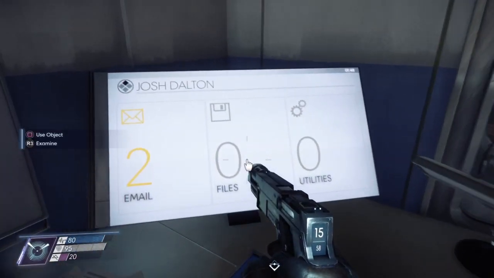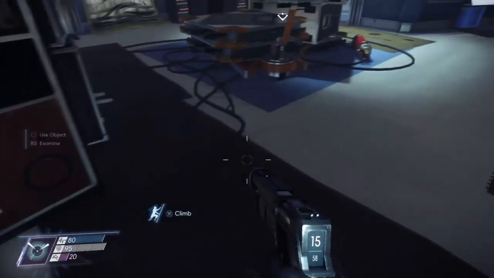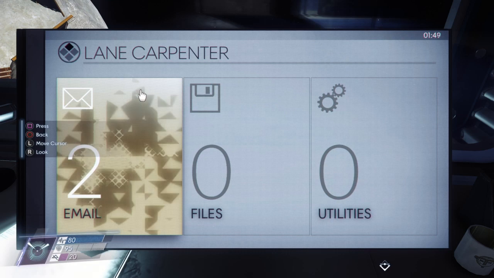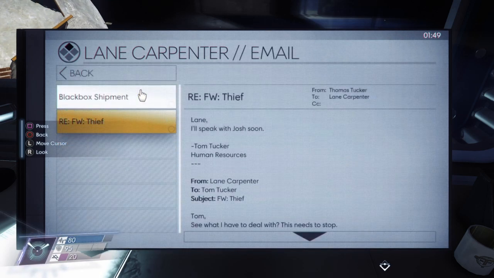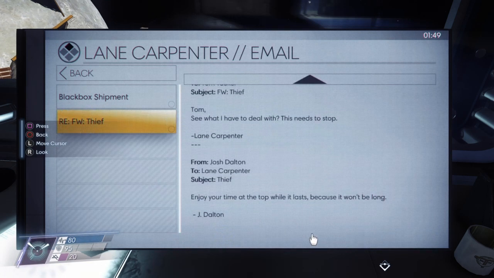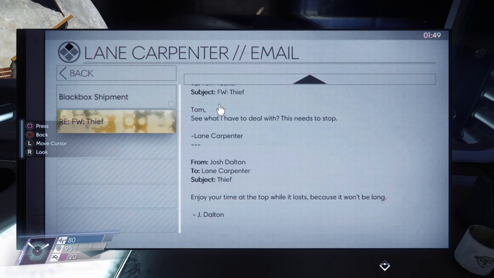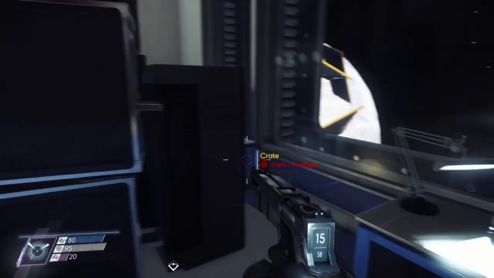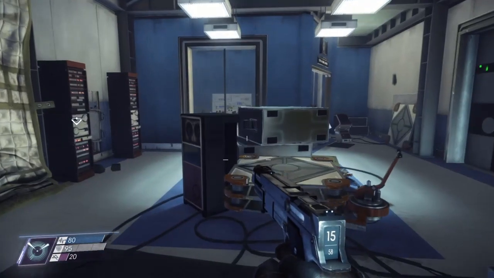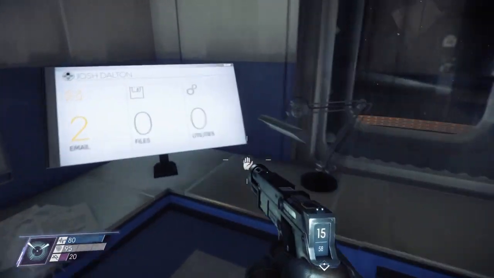Okay, if true, my apologies to you, Mr. Dalton. You naughty, naughty thief. Using your position in the company to cover your ass. And see, he's just trying to be professional. I'll see what I have to deal with. I'm the good guy. In space! Human beings are terrible to each other in space.